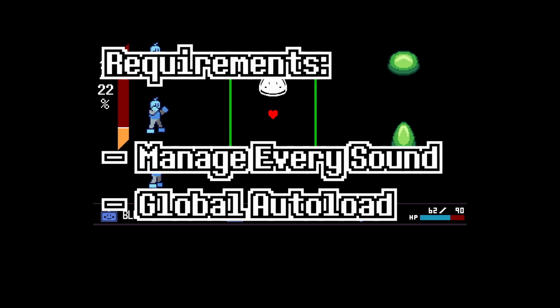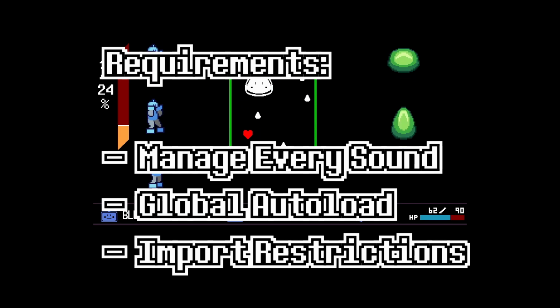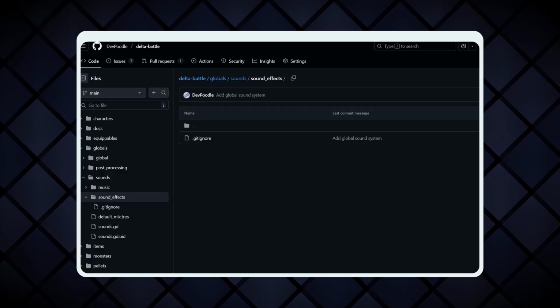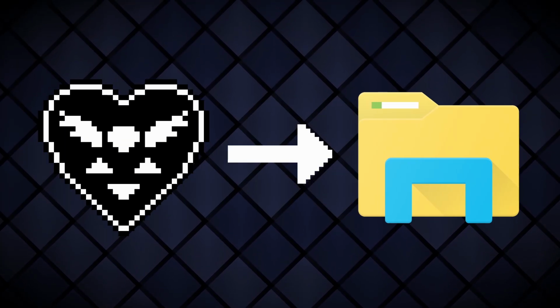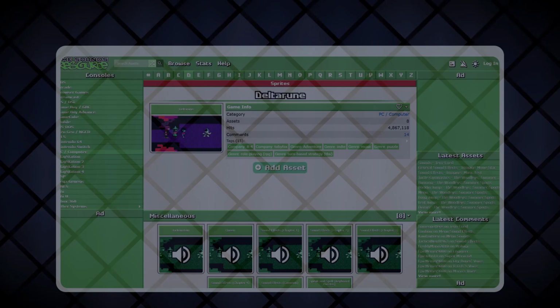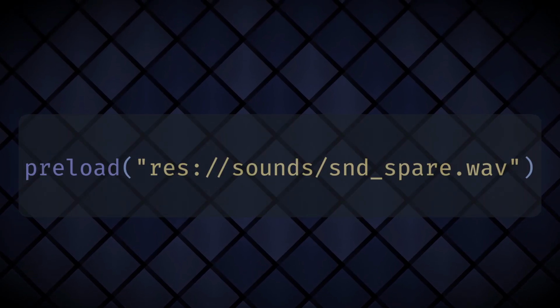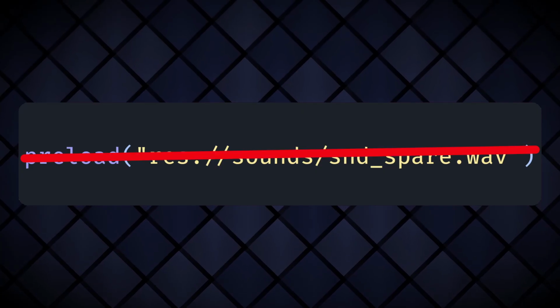Another important restriction is how sound files are imported. I, of course, don't have copyrights to any of Deltarune's sound effects or music. That, plus me wanting to keep the Git repo as light as possible, made me avoid including any of it directly in the project. Instead, you have to either extract the sounds from your purchased copy of Deltarune, or use a site like Sounds Resource to download them. Because of this restriction, I had to make sure none of the scripts directly reference a file path to any sound or music file, and that ideally, you could simply drag and drop in your sounds folder.